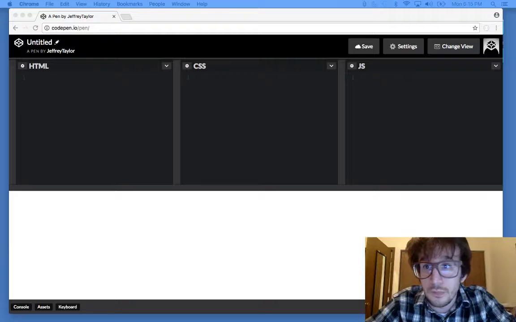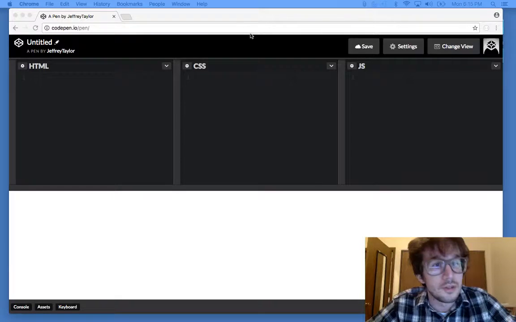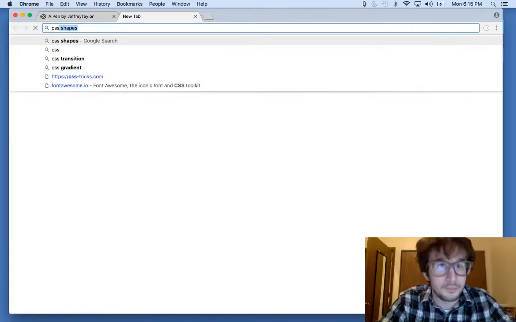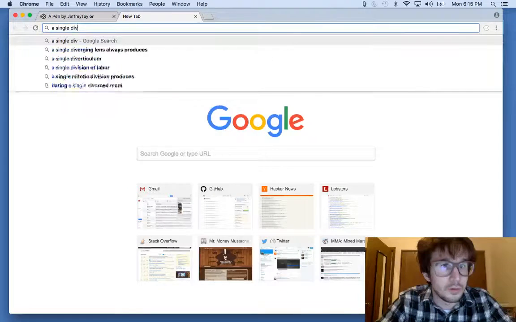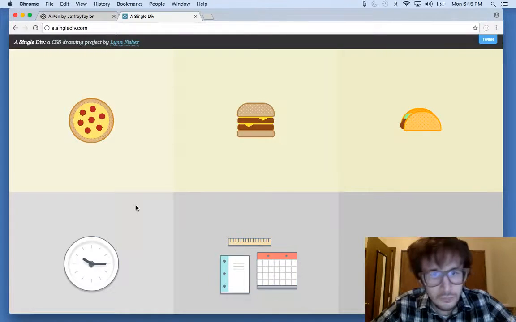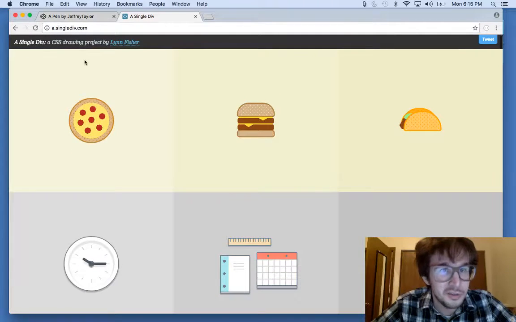Hey, I've been wanting to learn how to draw things in CSS for a really long time. It looks really hard. I wish I could show you some examples. Maybe I will actually. Some of this stuff is really inspiring. All these really neat things are made with CSS, and these are actually a single div. I don't think I want to go that far.